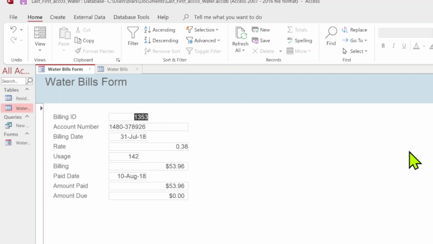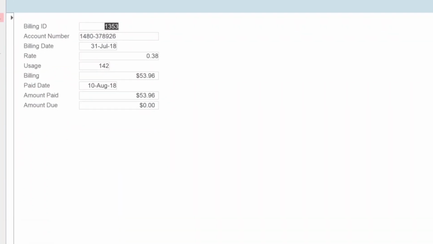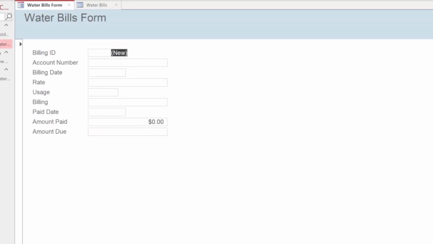And now we're going to navigate down. Let's pop down to the navigation bar and hit this button right here. You'll see this takes you to the next record. This takes you to the last one. This one right here creates a brand new record. So we're going to hit that button for the new blank. Then we're going to scroll back up, and you'll see you got yourself a blank ID.